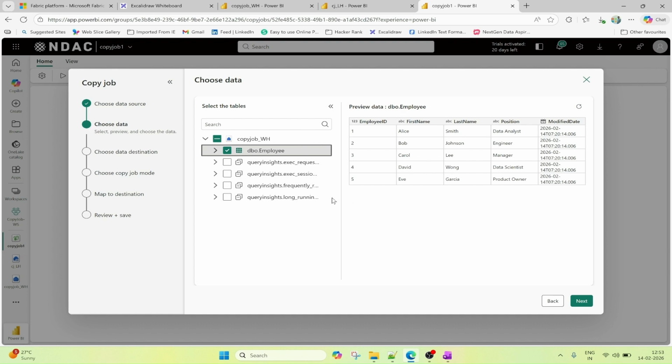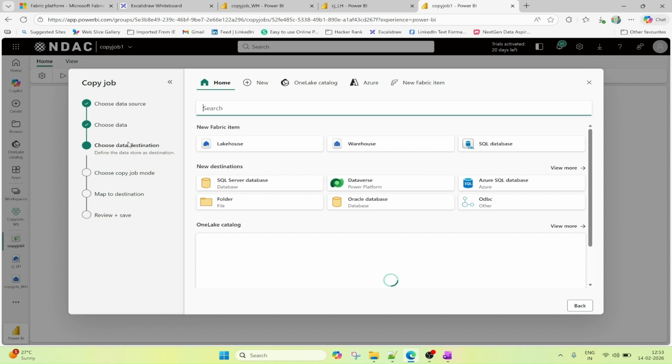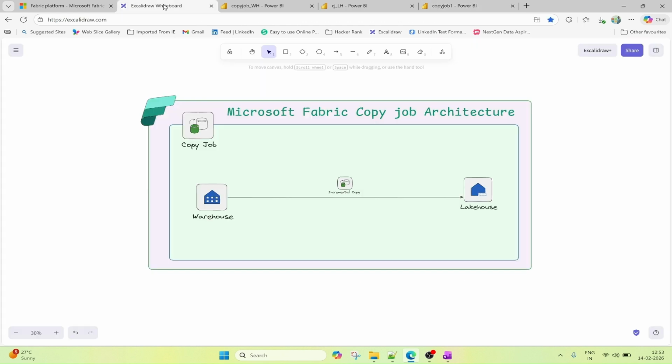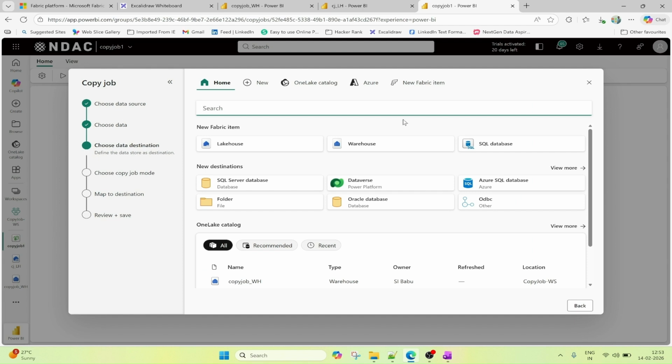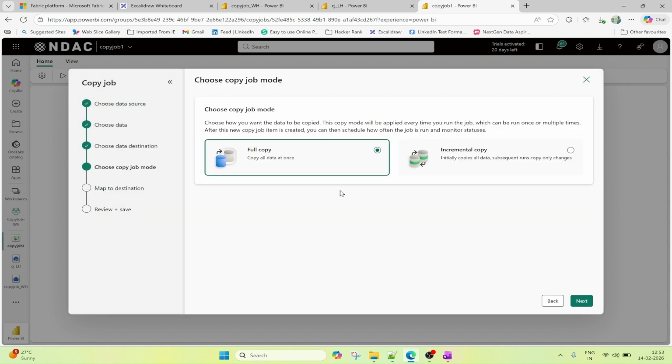Okay, fine. Once it is completed, just click on next. So now choose data destination. As per our architecture diagram, where are we going to push this data? Correct, lakehouse. So what is our lakehouse name? CJ, copy job underscore lakehouse. Just click on this. So now it started connecting.